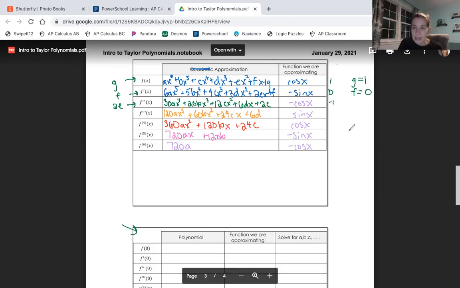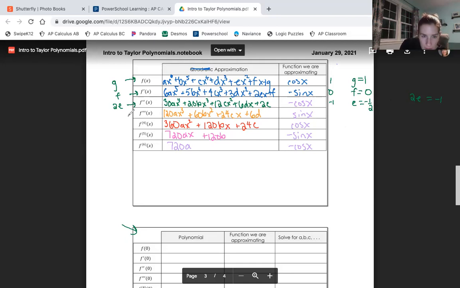So we already did this part though. We already know that the constant should be 1. The linear term should be 0. And then the quadratic term, if you set these two equal to each other, I'm going to do that off to the side. So 2e equals negative 1. And we know that the quadratic coefficient should be negative 1/2. We kind of did that already when we found the parabola that approximates this. Now we're moving on to the third derivative.